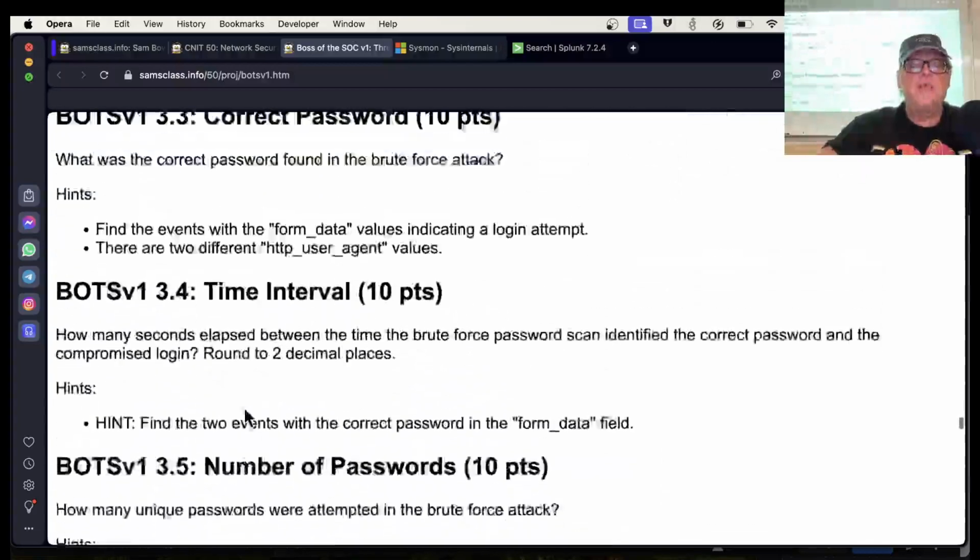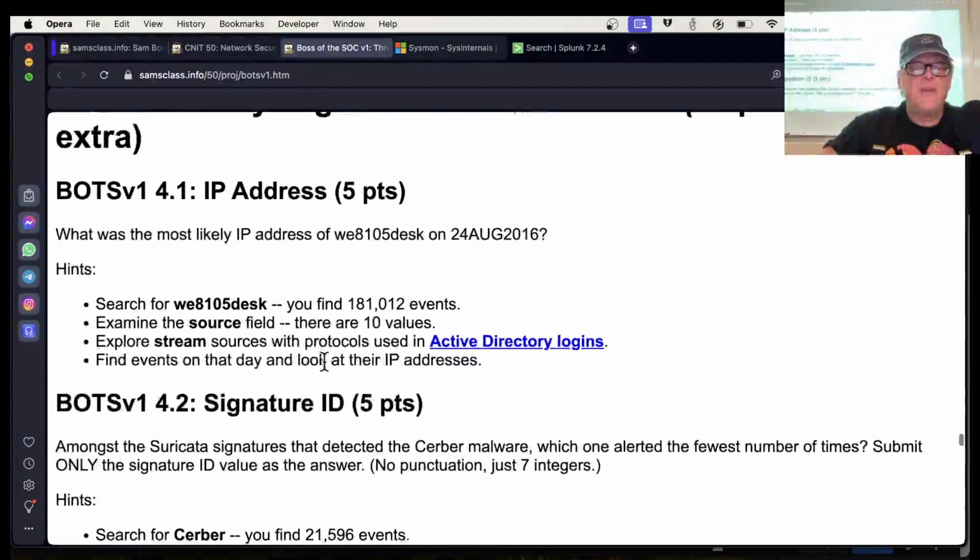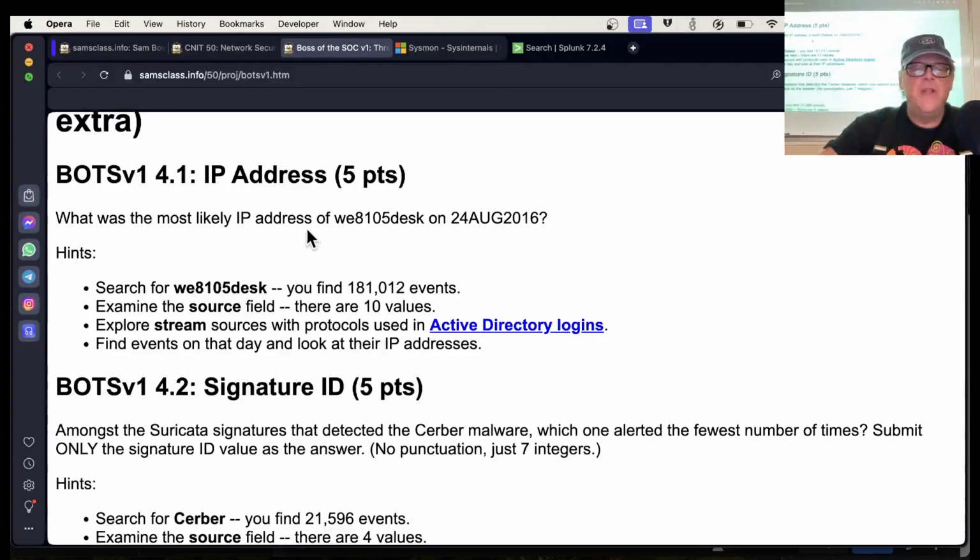All right, now this stuff we all covered last time, all the things about the brute force attack. And so now, let me do a couple more of these. To find the IP address, there was another part of the attack. Somebody inserted a USB stick and they launched a ransomware attack from that. And it all started from here, which is what we're going to see.